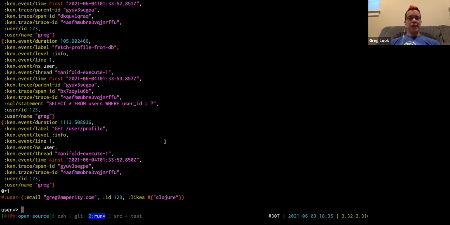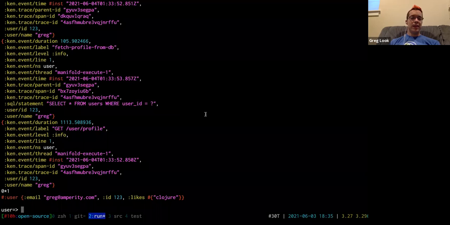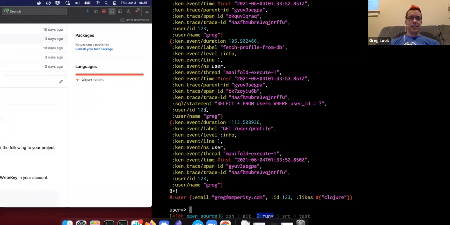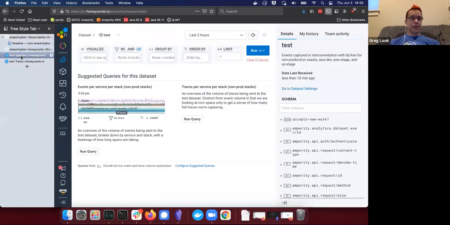So it starts getting a little tricky to piece together in the REPL, which is another good example of why even if you're just doing structured logging and dumping all this information out, it can still be kind of hard to piece together what happened. And so this is where a tool like Honeycomb or Lightstep or Zipkin even really shines. So let's look at some stuff.